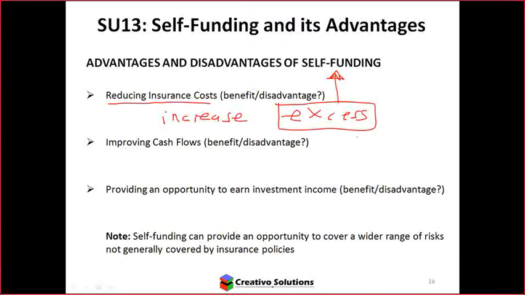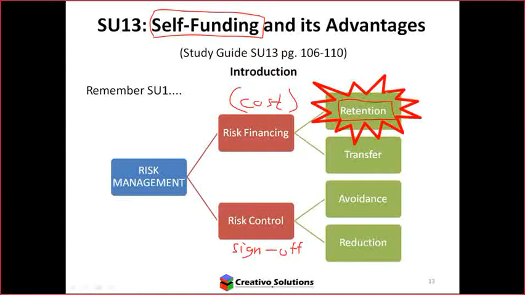Okay, so if I reduce the insurance cost by reducing the premium, yes, the benefit is a monthly saving in terms of costs toward the policy, but the disadvantage would be an increased excess. Yeah. Okay, so it's basically a scale. That's what I'm trying to get at in terms of what do we self-fund, or retain. Earlier we had this diagram, retention or transfer. We're looking at how much do we retain and how much do we transfer. It's always like that, because it's an allocation.